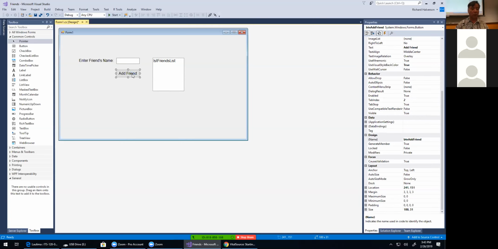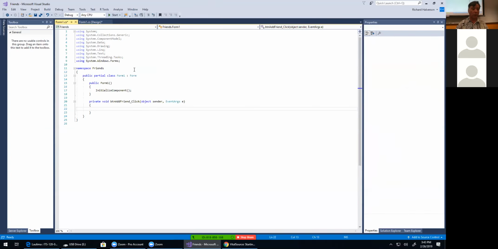So let me double click on this, and it brings me to this event handler here. First of all, I'm going to grab the name out of the text box, string name equals txtName.text. I'm going to check to make sure there's something there.